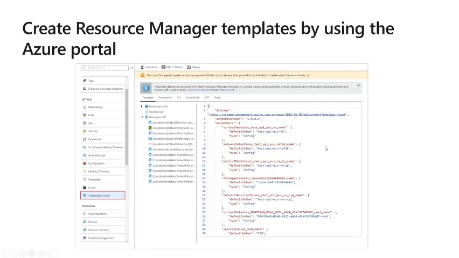You can simply create an ARM template using existing resources. You can go to settings, automation script, and then you can create an ARM template here. You can just get the resource, and in the template you will have all this.